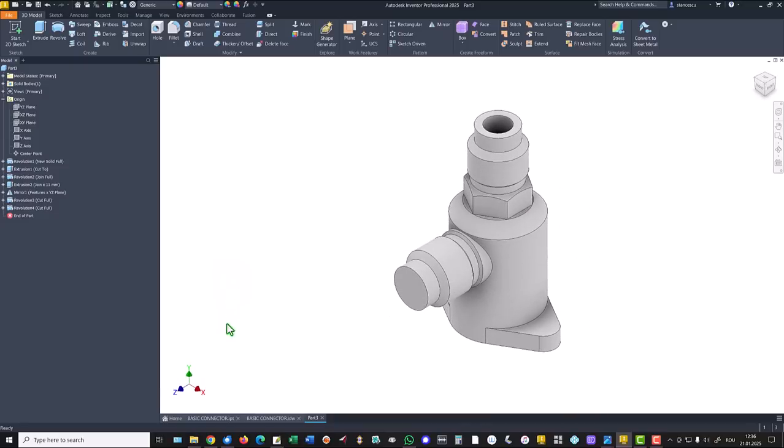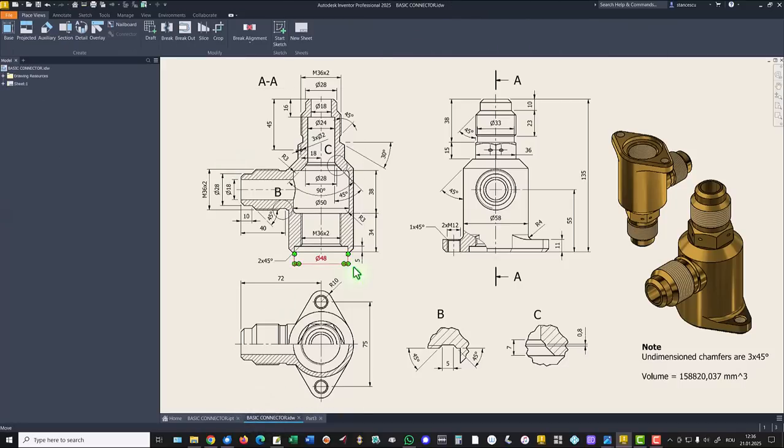We have to apply this metric 36 with a pitch of 2 as a hole. Yes, the distance is from the bottom to 55 to this line. Okay.